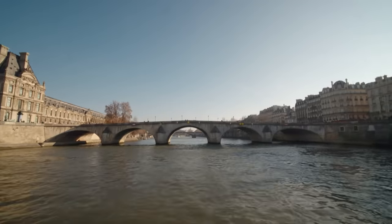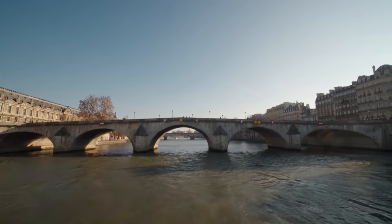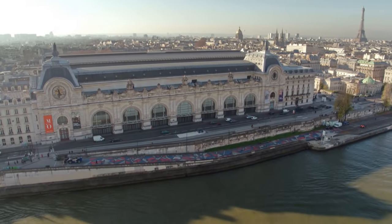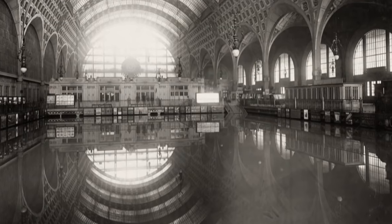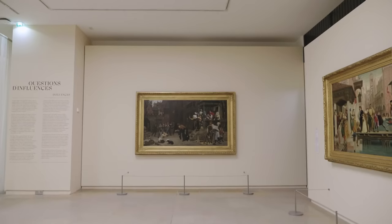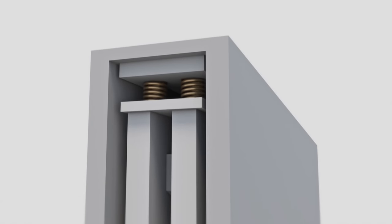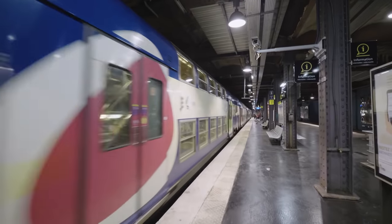The museum really was at the cutting edge of technology when it opened. Only 42 meters from the Seine, the works of art require protection from the floods that had already ravaged the station in 1910. But also creating innovative walls to counter the vibrations of the RER trains which continued to pass through the building's basement.